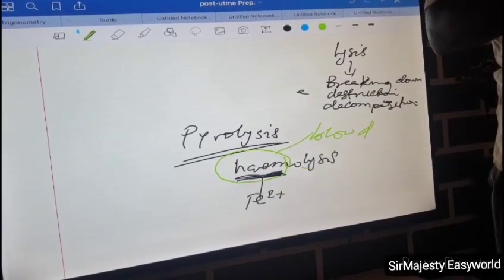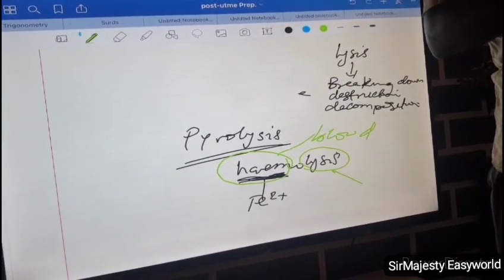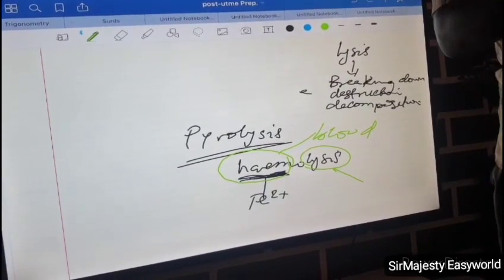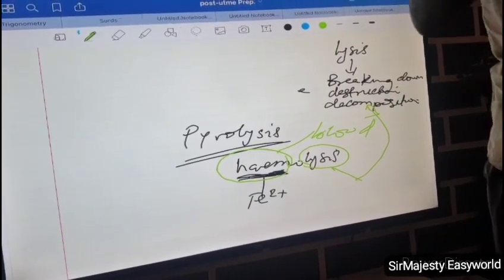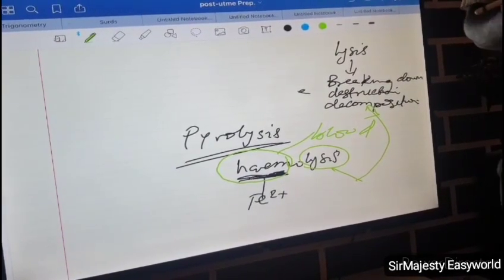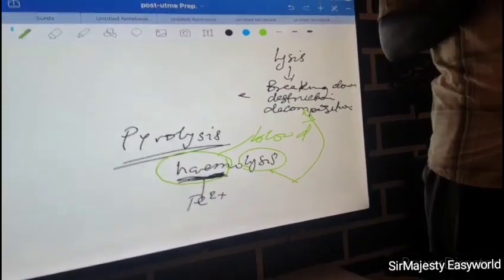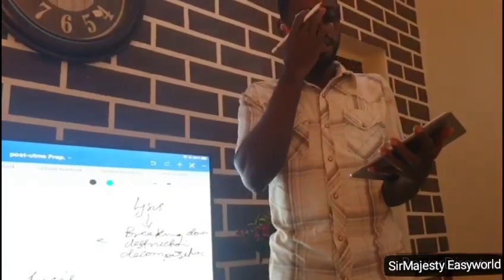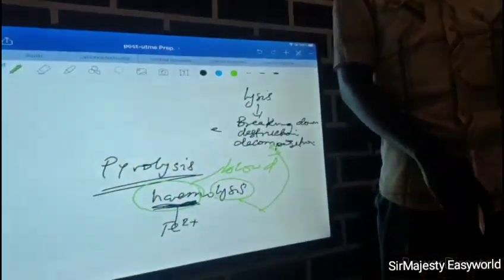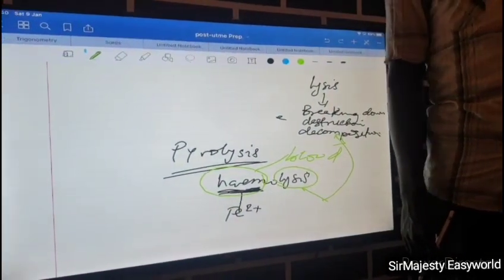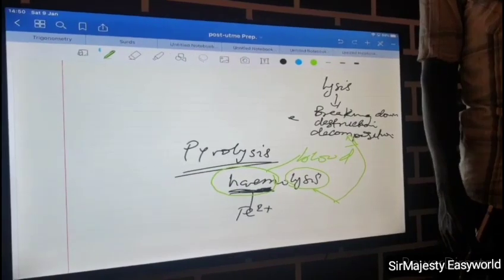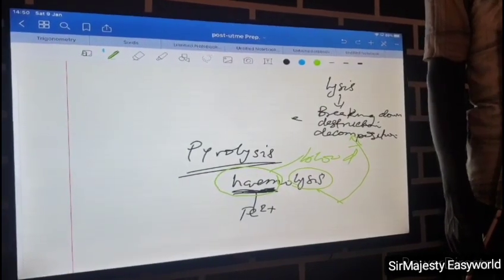Then actually, this lysis I told you now is connected to breaking down. So hemolysis is actually the destruction of red blood cells. So when you look at the option, even if you have forgotten what hemolysis is, when you discuss the term, you will answer it without wasting time. So I think this last sheet is most important, where you can answer any question by yourself without meeting it.